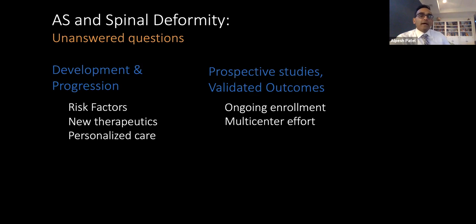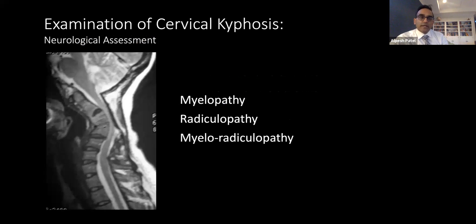Right. So what's the impact in AS, which we don't know as much as we do know in the rheumatology, in the RA world. And then on the other side is this idea and this need for prospective validated outcome studies. And to their credit, there's been a couple of deformity study groups that have tried to collect and capture patients into a single database. And I think we'll look at some of their studies as we move ahead. And that's great. And it's really good that they're prospectively capturing this data. But even the largest clinical studies right now generally are about 100 patients or less. So just to give you some perspective on things, it's still a really small cohort of patients. And so there's a lot of heterogeneity to it.